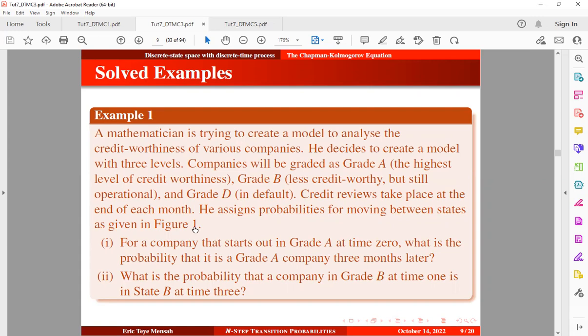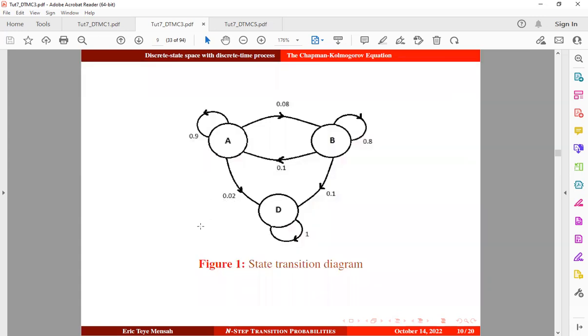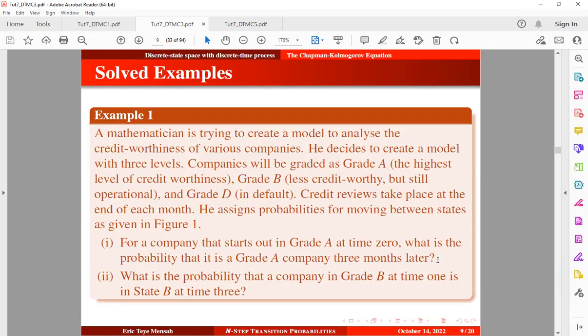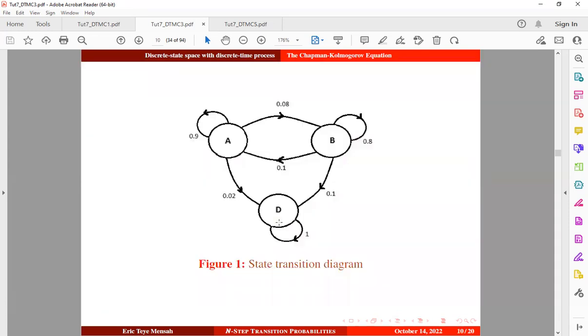So there is a state transition diagram. Okay. All right, let's go back. So I want to solve for the first part. For a company that starts out in grade A at time 0, what is the probability that it is a grade A company 3 months later? Okay. So we try solving this.